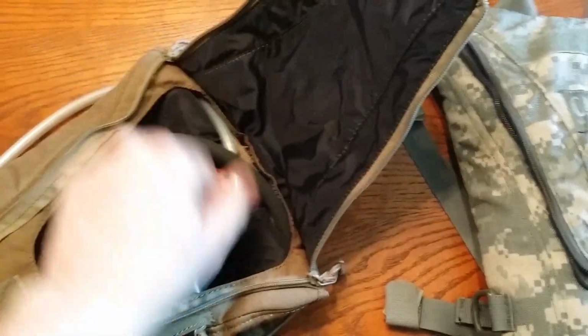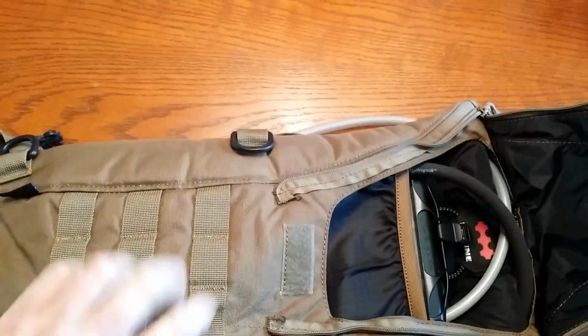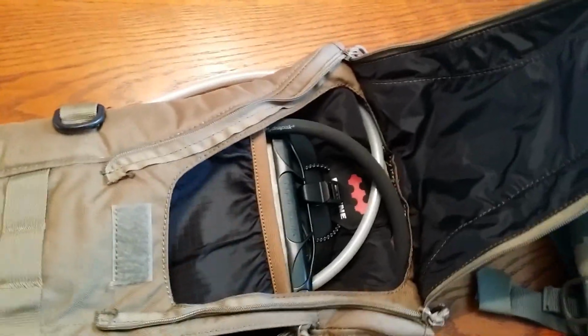This is your air tube. Like I said, if you want to see how the pack works, you can go to geigerrig.com and check it out over there. I think that's where it's at. You can just do an internet search for it. This side zipper really doesn't have a lot of purpose other than maybe to get to some small gear that you might have stuffed in here.